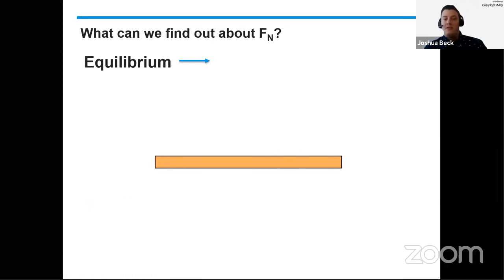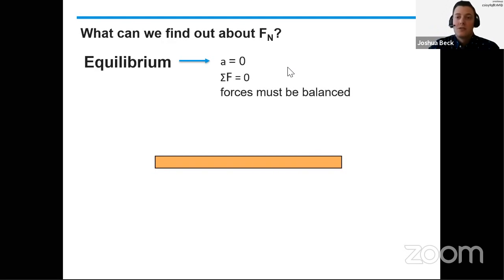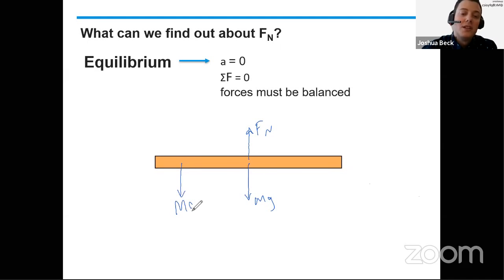Now, what can we find out about the normal force in this case? See, equilibrium is not just balancing the torques, it's also what we're familiar with from our previous units. It's also balancing just the forces themselves. So let me get all our forces back on here. MG of the meter stick didn't create any torque because it's right at the rotation point. Fn didn't create any torque, so it's right at the rotation point. Big MG absolutely created torque. This applied force created the opposite torque to balance it.